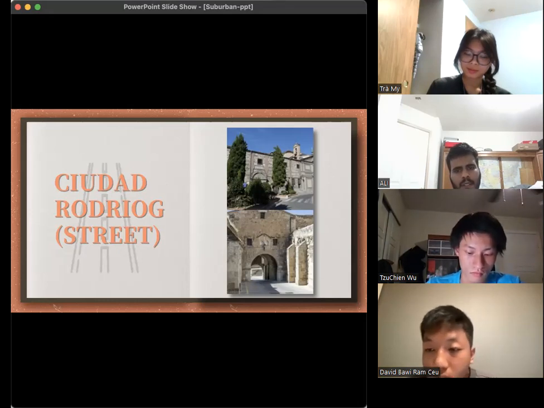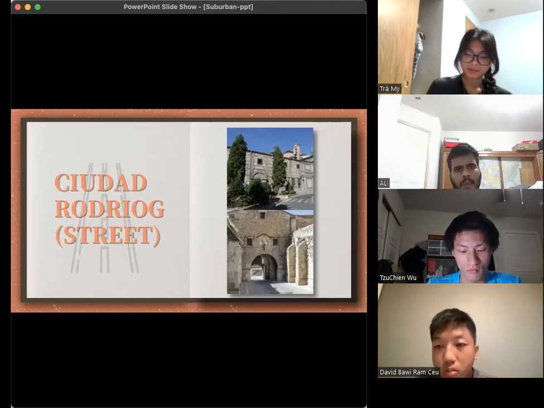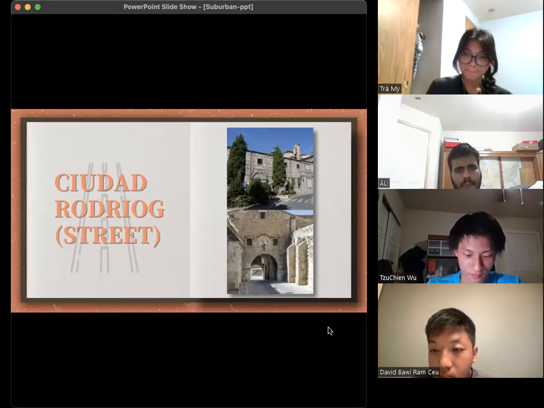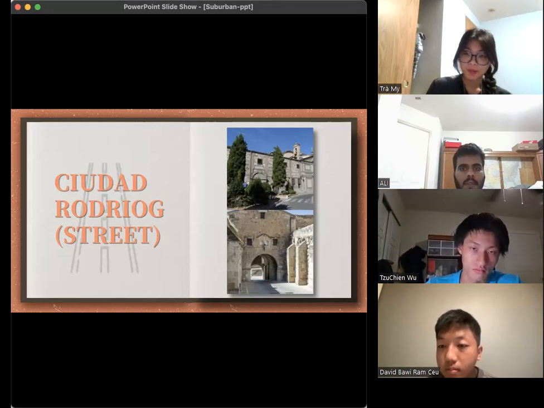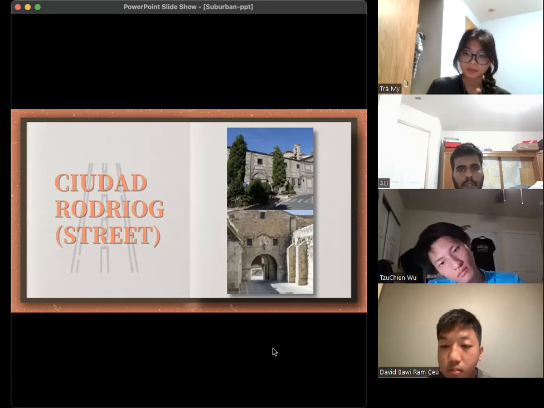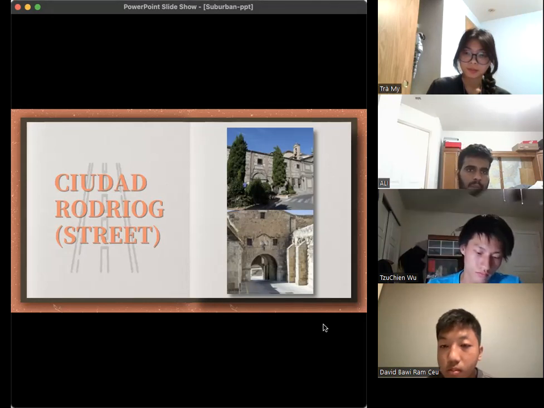They don't often use cars, and Enumclaw, Washington has wider streets designed for cars and parking, with ample space for driving and parking. So Ciudad Rodrigo, Spain has narrower streets that prioritize walking with limited space for cars. So thank you, and I'm going to give the mic to my partner Sumin. She will talk.